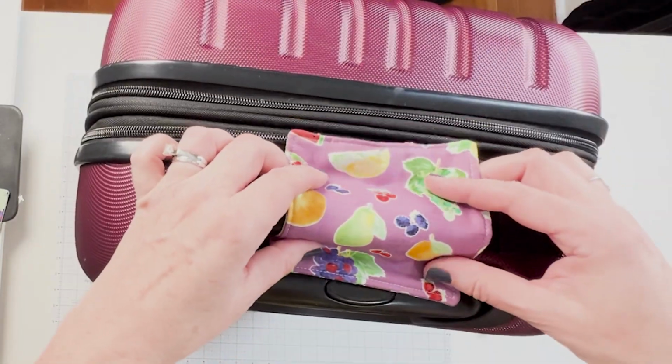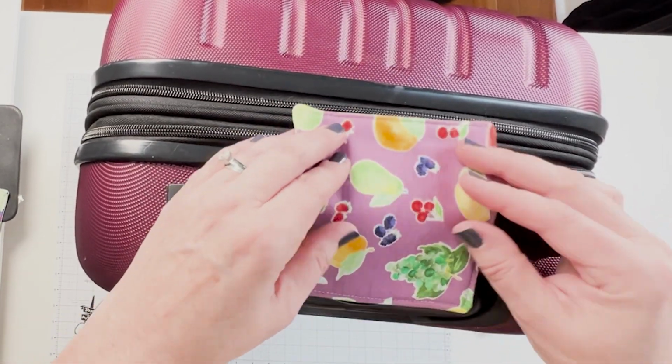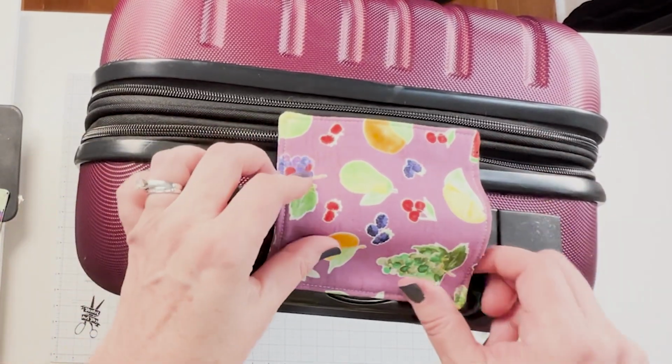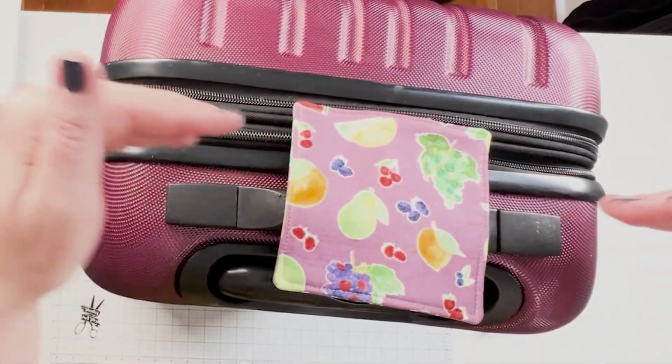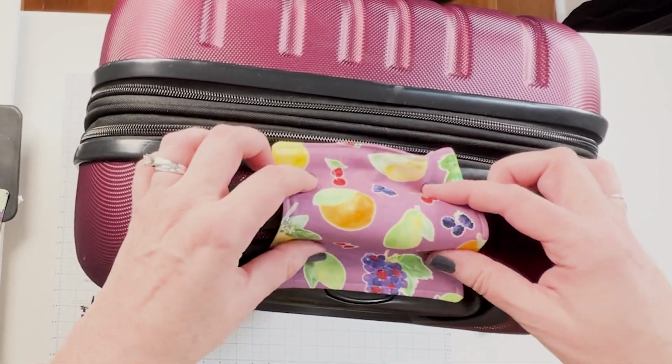So I can decide, do I want this to be the top? Do I want it to be this way or do I want it to be this way? I mean, it doesn't really matter. Some people will look at it from this direction, but I usually like it to go the direction of my suitcase. I kind of like that side better.